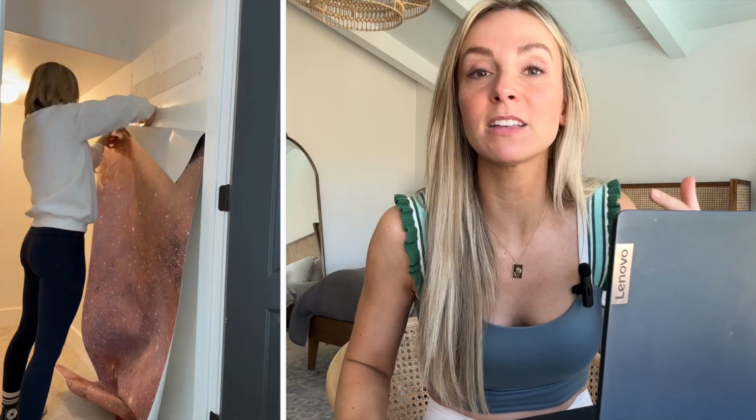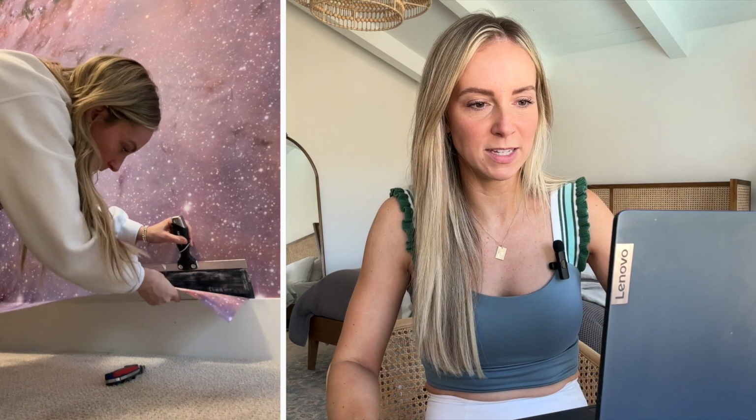I went with just a peel and stick mural, and there is nothing more satisfying than trimming off those bottom pieces. I love the colors on this. I love creating a space that feels cool for kids, but also is a place that I would want to hang out. Carefully cutting. It's a perfect cut. Good job, Ange.